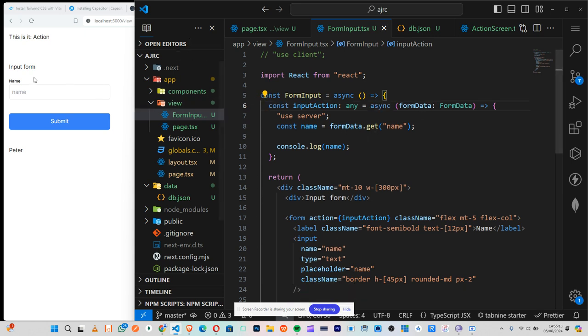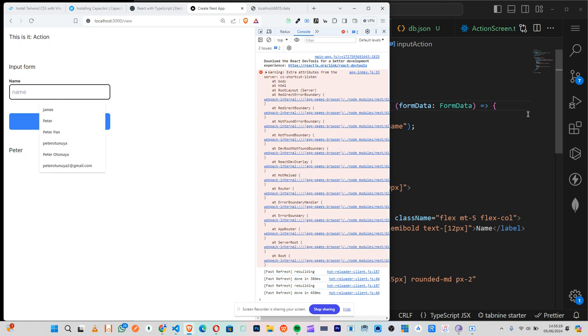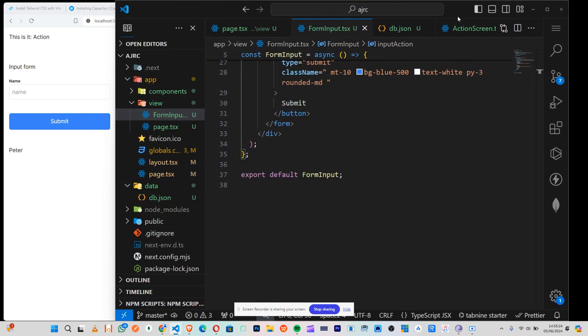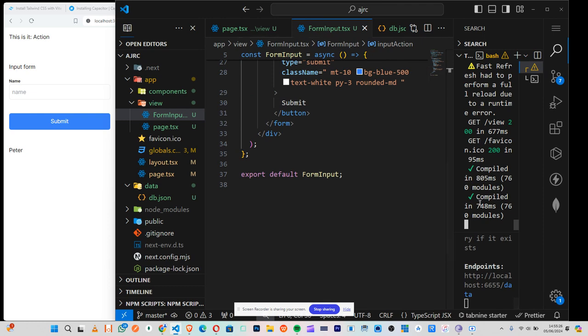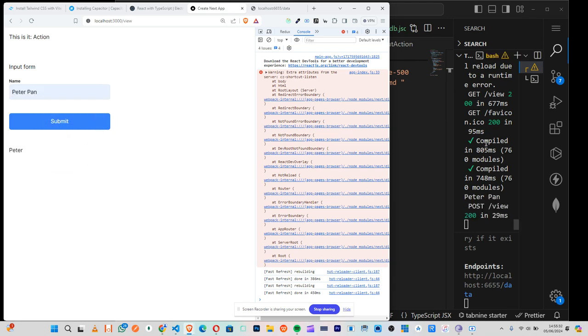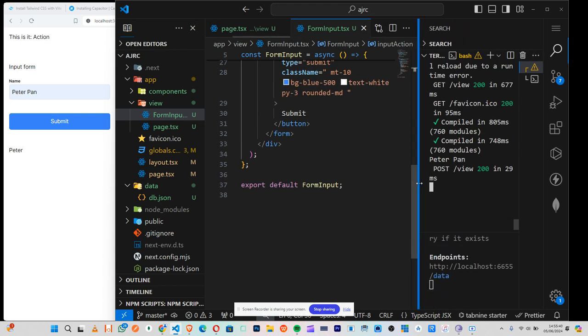Okay, so now that we can see this, the most important thing is let's punch and let's capture. Let's see whether we can see whatever we typed in here. So I punch on that, and we can see Peter Pan there, right? So that's good.